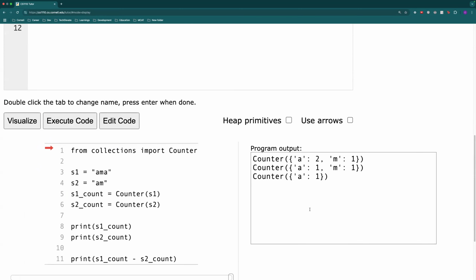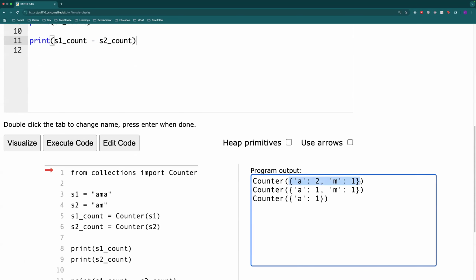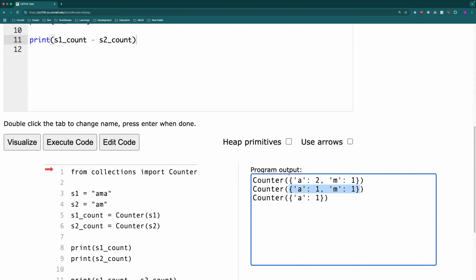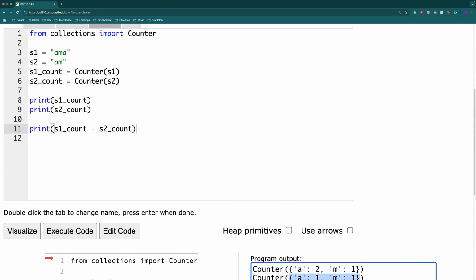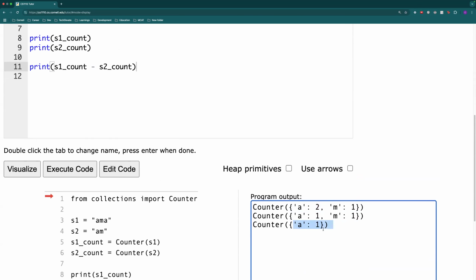And you can see, look, can you see S1 count? A occurs twice, M occurs once, right? So now if I subtract them, note, if they were the same, the dictionary would have been empty. But no, it's not empty. That means the first guy has a surplus remaining, right? So you can apply this to many questions actually. And it's really cool. So I really like Counter. It's a cool thing. Now let me show you the sorted dict.